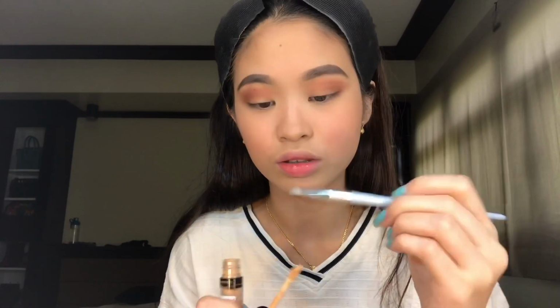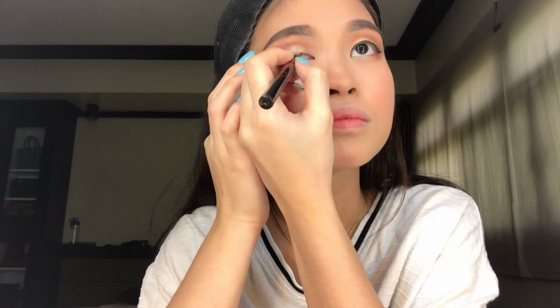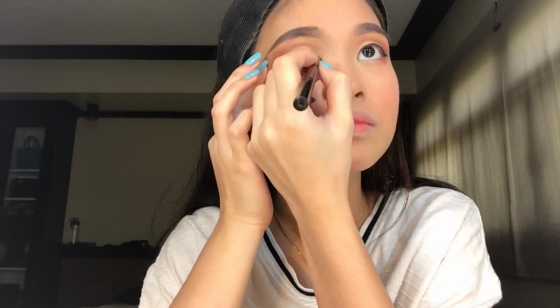I'll be cutting the creases in this Essence I Heart stage. I'm gonna use this angled brush. The lower lash line, ang ginamit ko lang ulit na shade is yung Juliet. My liner already, and I will still be using this Hyper Sharp Power in Black, pero manipis lang this time, hindi yung madrama like yung Fox Eye makeup tutorial ko dahil napakapal ako dun. Fingers crossed. I'll just be tight lining. Now, let's proceed with the falsies.